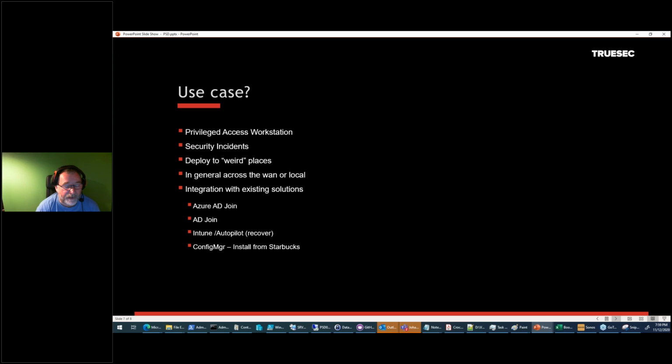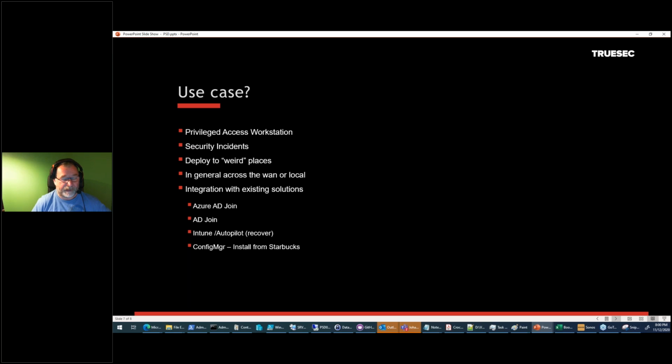So can't they use Autopilot? Yeah, they can. They just for some reason don't want to, so they have their own deployment solution. And in some cases, it really makes sense. It also works with existing solutions because, I mean, yeah, you can do Azure AD join. It's simple. It's just sysprep the device in the end, and the user goes like, hey, I need to log on with my name and password. Yeah, that's going to work perfectly fine.